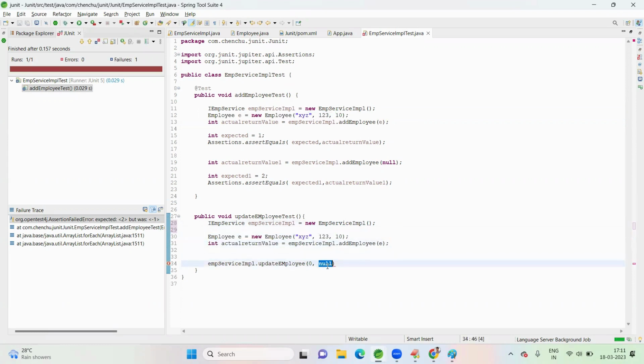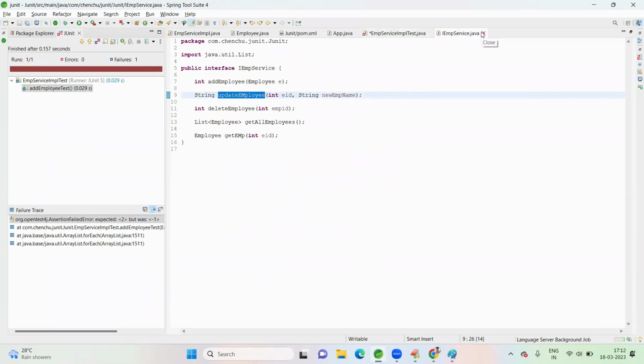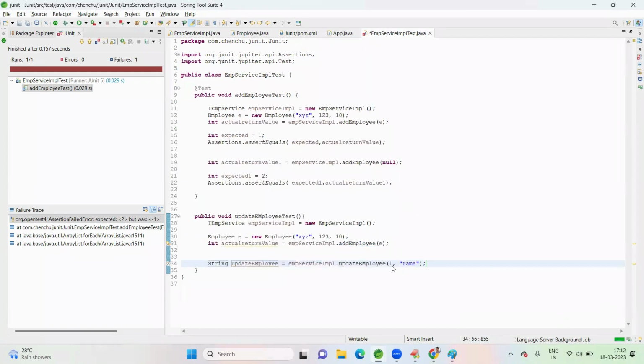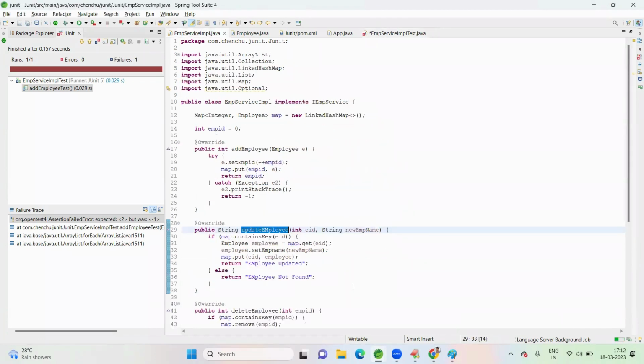Next we update that one: employee ID 1, update name to Rama. After updating, what will it return? A string. What is the content of the string? Employee updated, like that. Or employee not found.